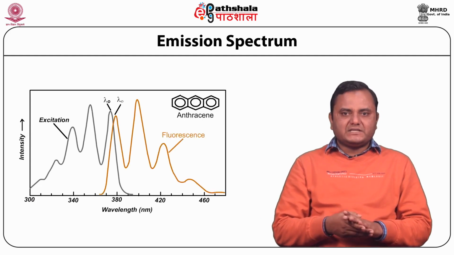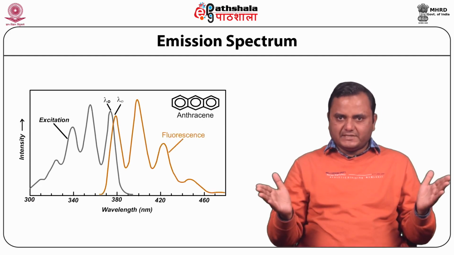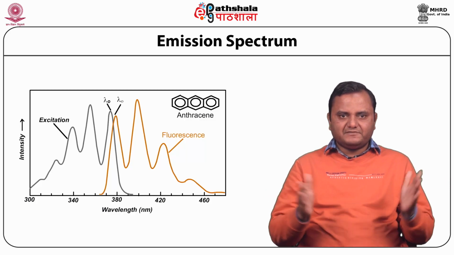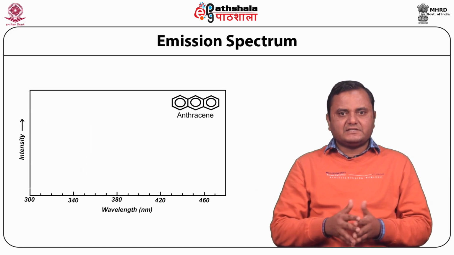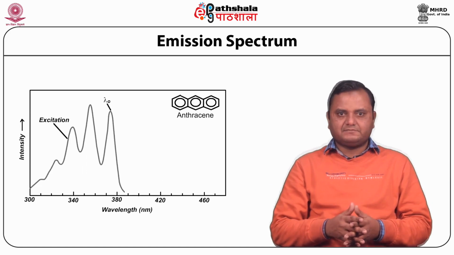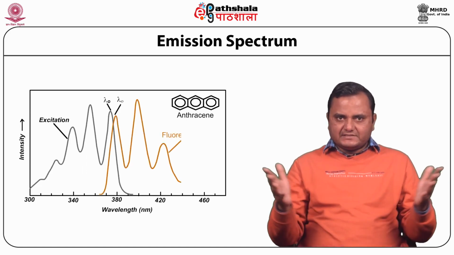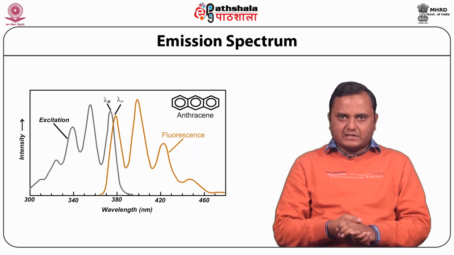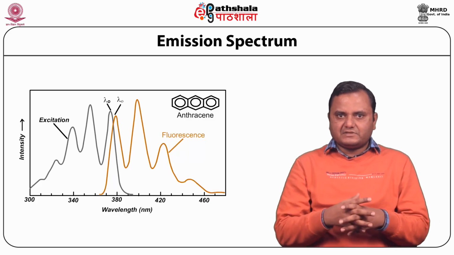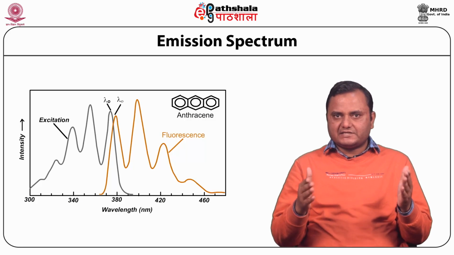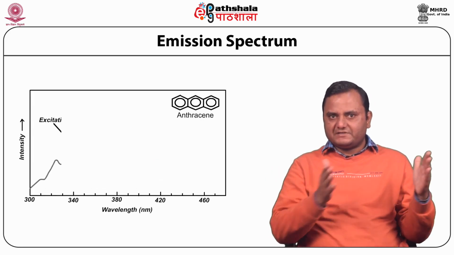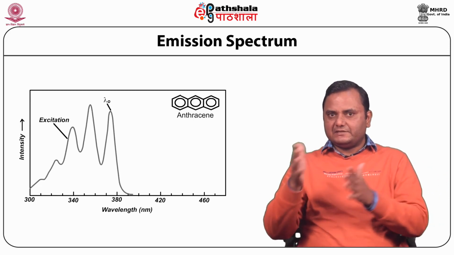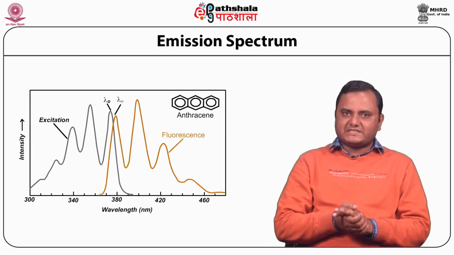The absorption and emission spectra have an approximate mirror image relationship if the spacing between the vibrational levels is roughly equal and if the transition probabilities are similar. And at last we can say that these are the excitation and emission spectra of anthracene. You can see here that the excitation and emission spectra of anthracene are both mirror images of each other, having a certain absorption wavelength and a certain emission maxima.